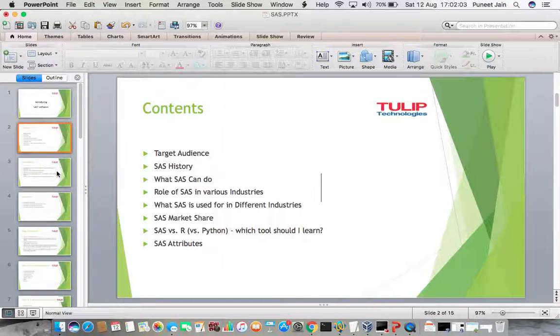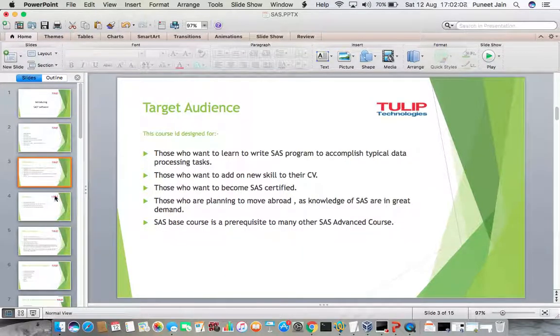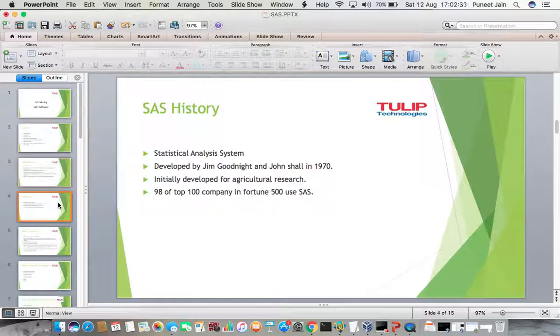So let's start off with the basics of everything. That starts with the history of SAS, right? So this is the target audience which you can have. People can get SAS certified, and those who are planning to move ahead in SAS can understand it. But I believe that learning is more important than anything else at this point of time, because the starting package of any SAS developer starts from 7.5 lakhs and goes up to 10 lakhs per annum, right?